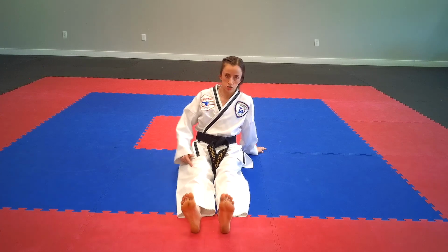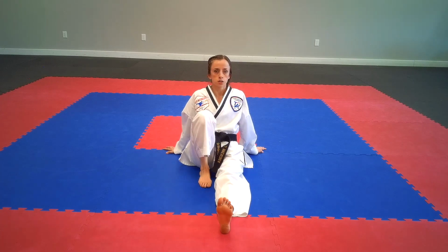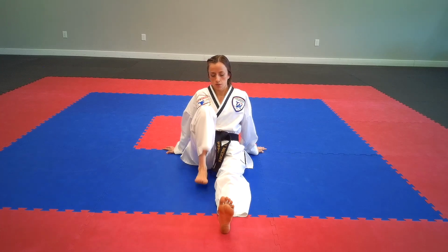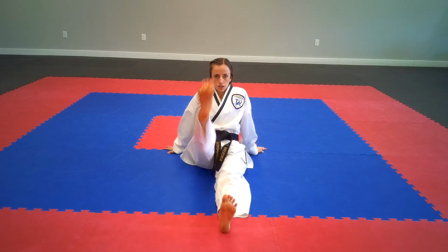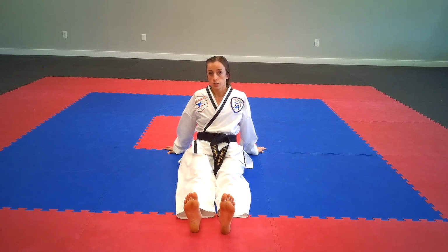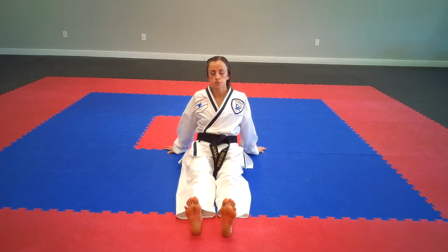Good. Let's do it two more times on the same leg. Ready? Chamber, kick, re-chamber, and down. One more time. Chamber, bring that knee in super tight. Kick, stick the ball of your foot out. Re-chamber, and down. Now we're going to do the same thing, same four steps on the other side.